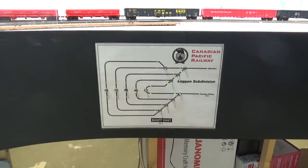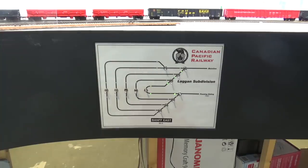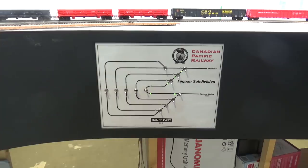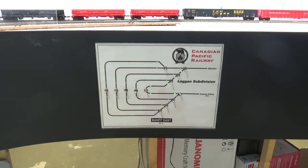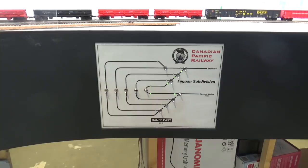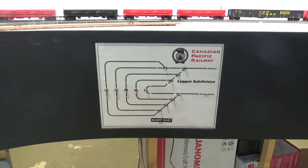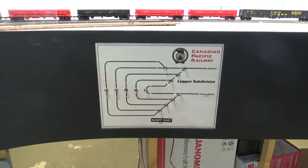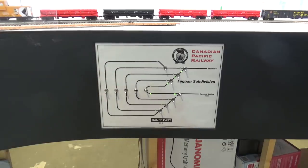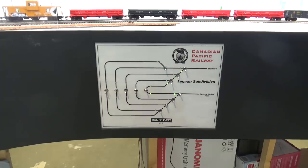So the first thing that I finished was this control panel. This one's for the Points East loop, which represents Banff East, or pretty much Canmore, off of the layout and staging. Nothing special. If you follow the updates, you saw how I did the other one. So this one's basically a mirror image. There isn't really anything different in the wiring. The only thing that's different is the physical layout of the switches is a little bit different in this track arrangement on this side. But that's it. Just a lot of wiring.